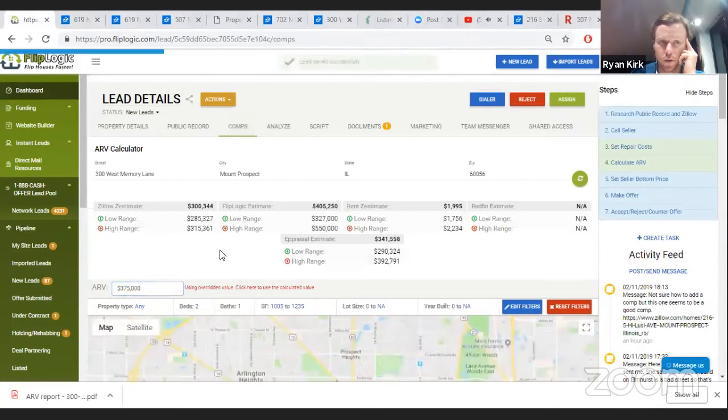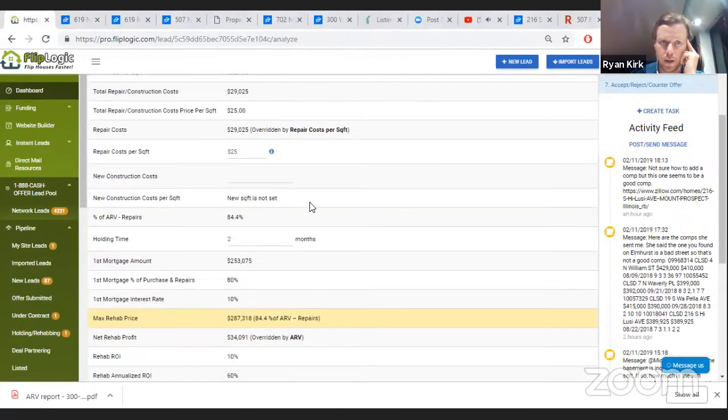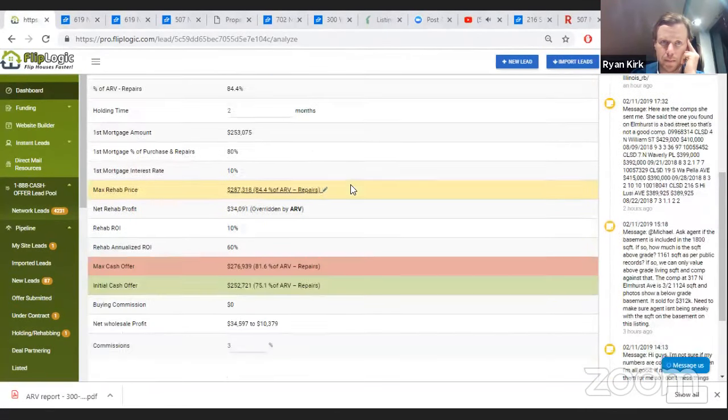Let's see if maybe we could justify 375. That's going to be 323 a foot, and now we're max rehab at basically what the listing price is, like 287, and it's saying to offer 252 for your initial and 276 for your max cash offer.